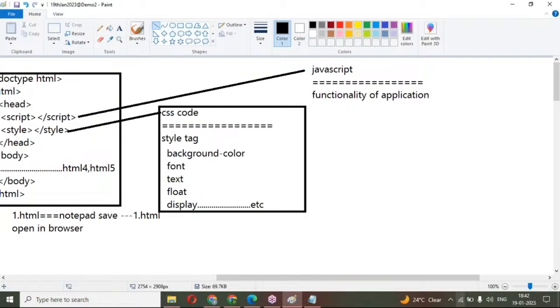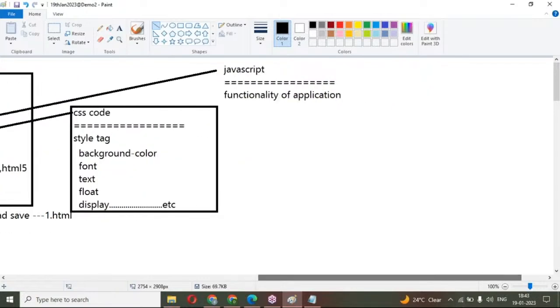Here JavaScript gives functionality to our application. What is the use of functionality? What all functionalities do we have? See here, the functionality of my application, we can create it with this JavaScript. The functionalities are cookies, local storage, sessions, validations.